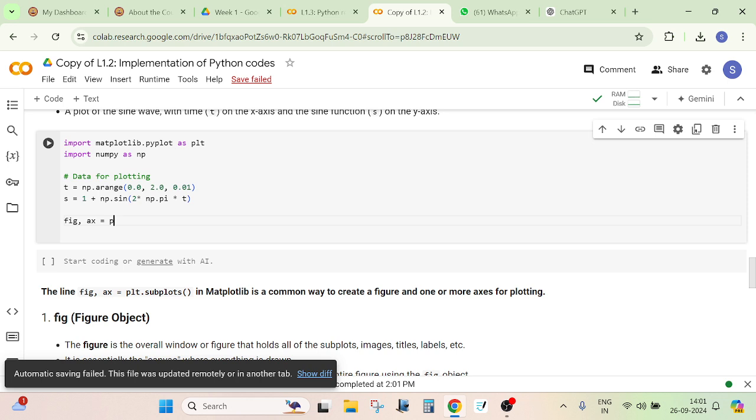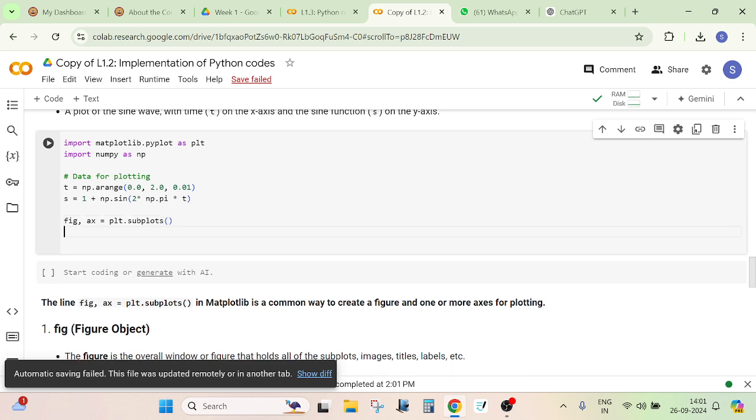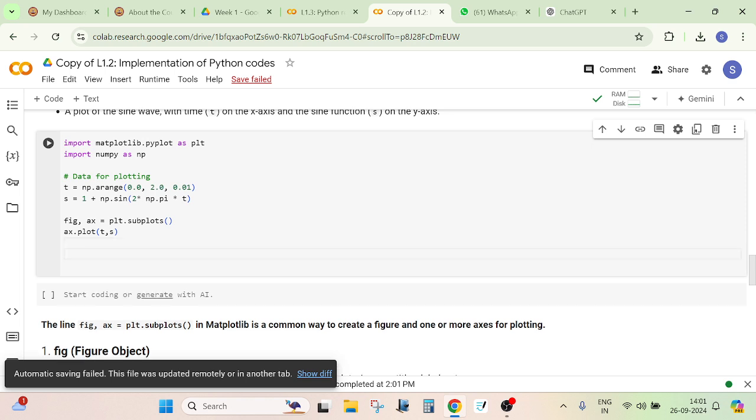So we write plt dot subplots to create subplots, and then we plot with ax dot plot t comma s. We will pass x and y like that. So t is here x and y is s. So we have to plot, and finally we have to write plt dot show.